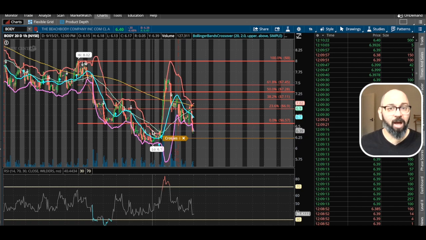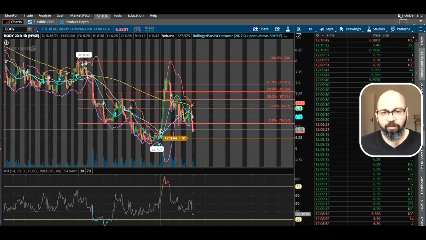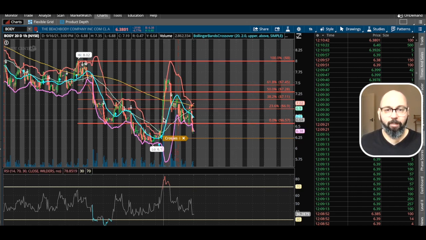So we have a lot of positive signs here. Double breakouts, crossovers, narrowing of the bands, everything looks good. I'm going to open a position here right now. So let's say I get in on the stock at around $6. Let's just say $6.50. Again, these are my potential price targets.